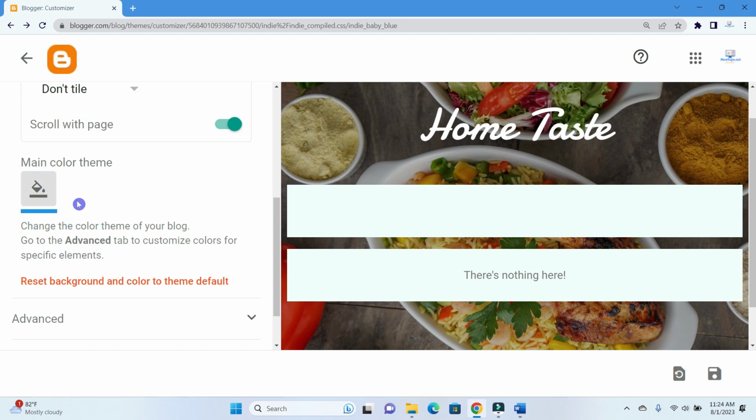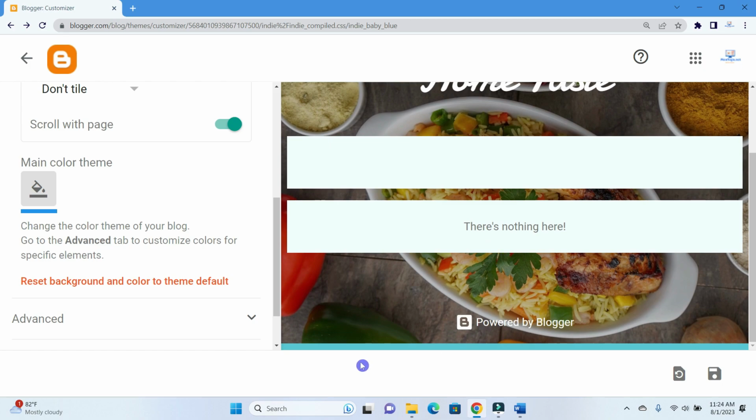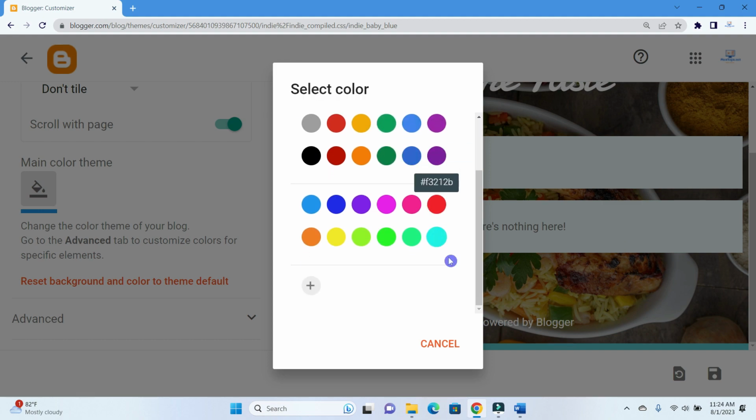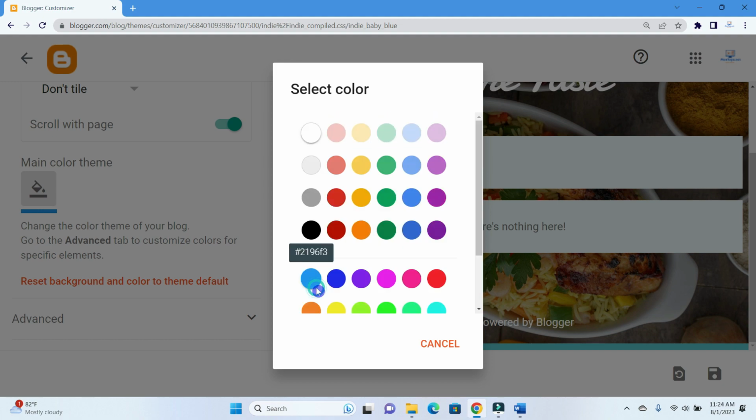And next, I can also change the theme color. Here, as you can see, the default color is blue, an aqua theme, so I'm going to change it to something else that will best reflect what we are trying to do. Here I'm making a cooking website or a cooking blog, so I'm going to use a greener color. I'll go to change color, and then I can pick a green color here, or any color really, but it will depend on you yourself.